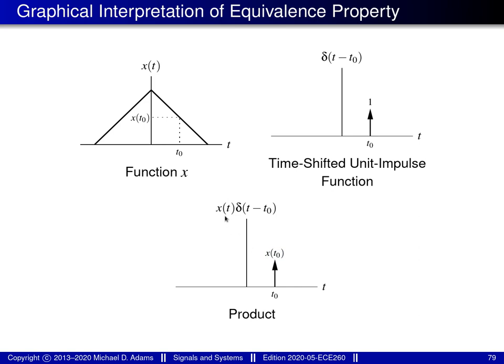But if we compare this expression here, which is what the graph is plotting, with what we actually have appearing on the graph, what we actually have appearing on the graph is delta of t minus t0, this highlighted expression, times x of t0. But this is equal to what the graph is actually plotting, which is x of t times delta of t minus t0. Therefore, these quantities are equal. In other words, the equivalence property holds. So essentially, the equivalence property follows directly from the fact that the delta function is non-zero only at the origin and it's 0 everywhere else.